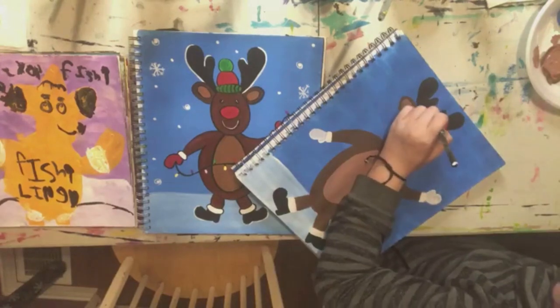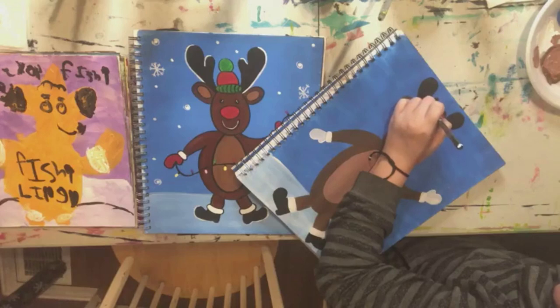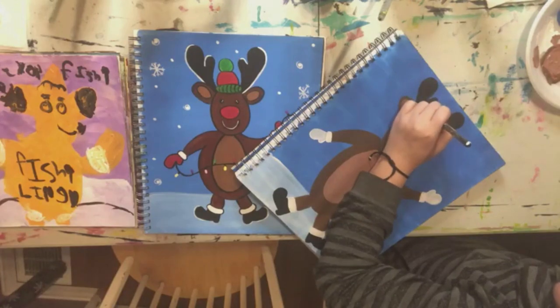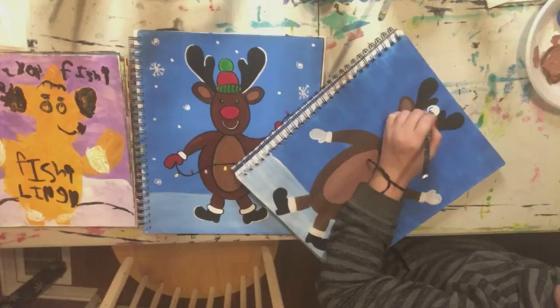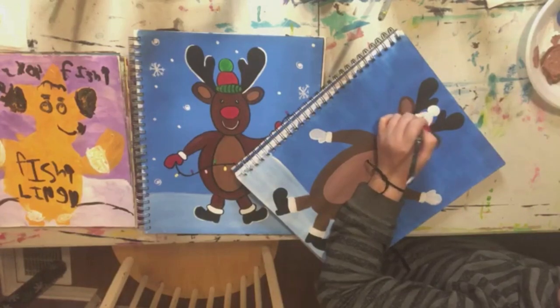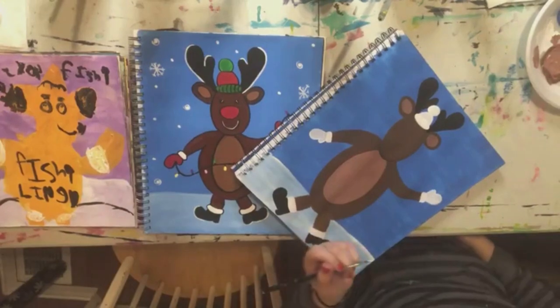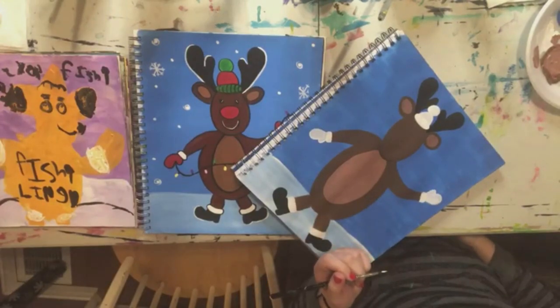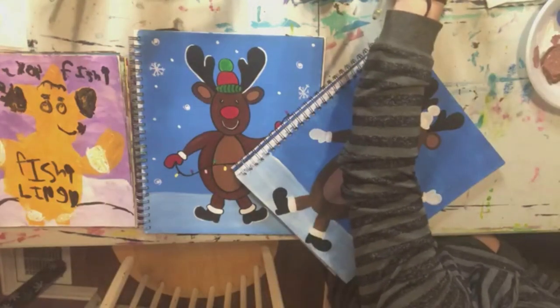And then I'm going to put a big round pom-pom on top. So once again, I'm not going to complete my circle, but just come around into a circle. And it's okay if you go over the antlers. In my original one, I didn't, but that's okay if you do this time. And then we can wash out our brush when we're done that.